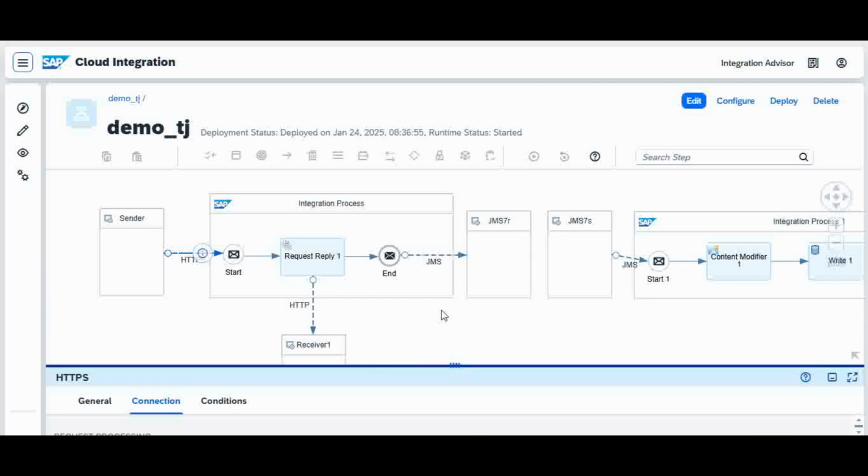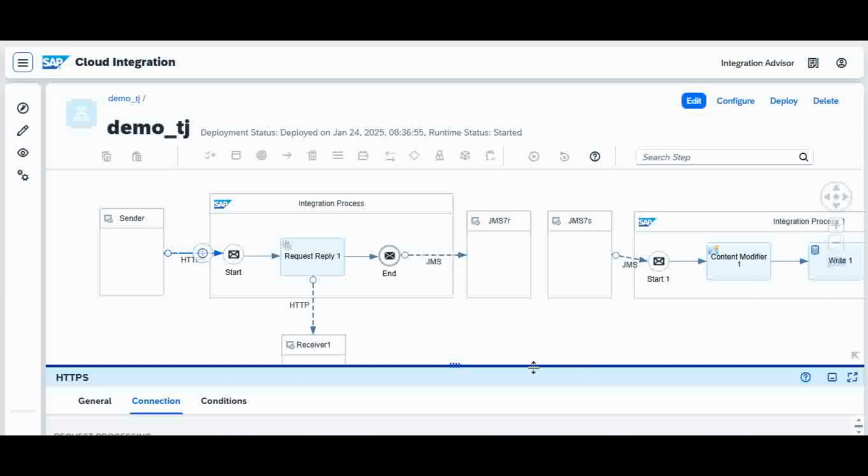Once I execute it from Postman, the JSON file will come, and initially it will come to the JMS queue. Immediately the second process will trigger, read the queue from the JMS, get the next available number and write it to the data store. Okay, now I will execute and we will see that.